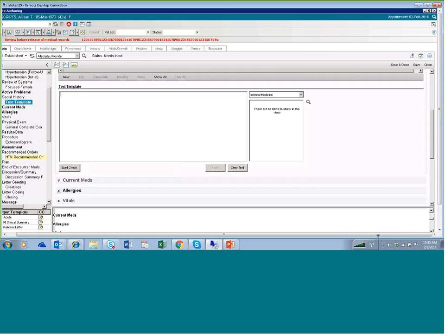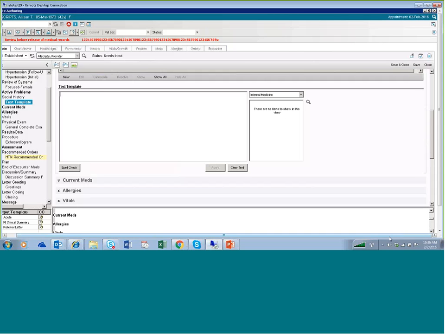The last thing that I wanted to cover over here is the addition of these three items. In addition to having them at the bottom of the note authoring workspace, you can see that they've used save and close, and they've put them up here at the top. So there's no need to scroll to the bottom of the note if you need to save and close while you're up here. So it's hopefully improved function and saving you some time and steps of having to scroll to the bottom of the screen.